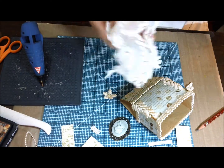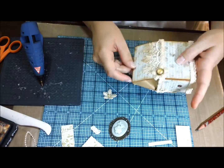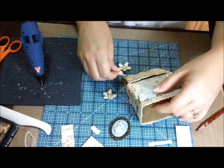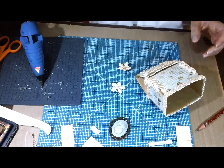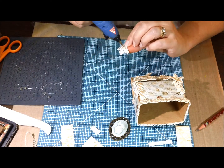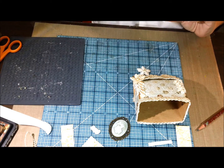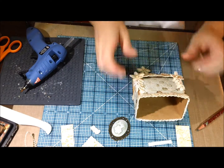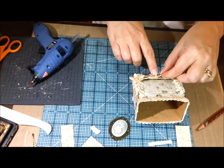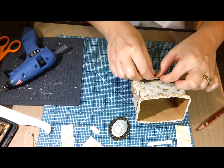And I'm showing you where I cut that piece of lace from a totally different piece. And I wrapped it around the edges there. So it's a little bright. Sorry guys, you can't see it too well. And then I just put 3 flowers on there. I like things in odd numbers. If you're going to put something down, it's either 1 or 3. I don't like putting 2. It just doesn't, I don't know. 3 is the magic number.